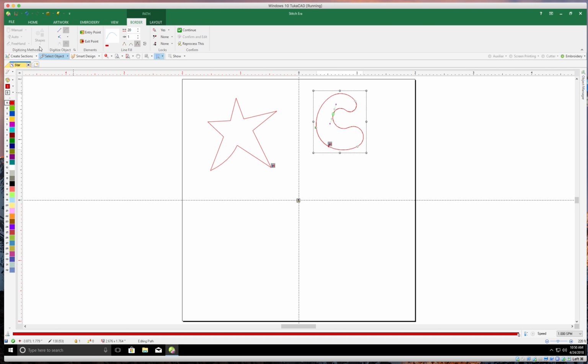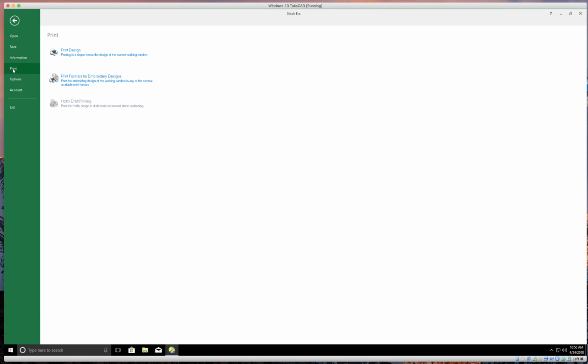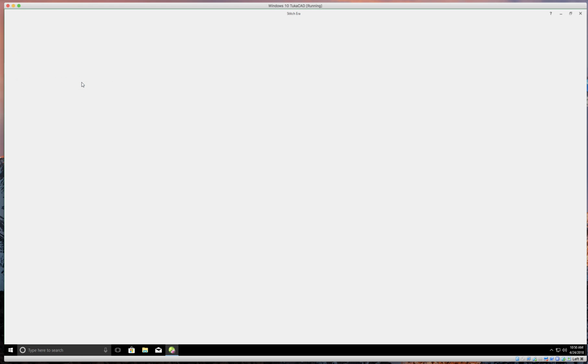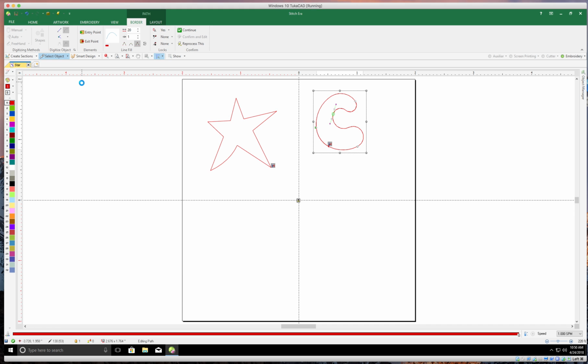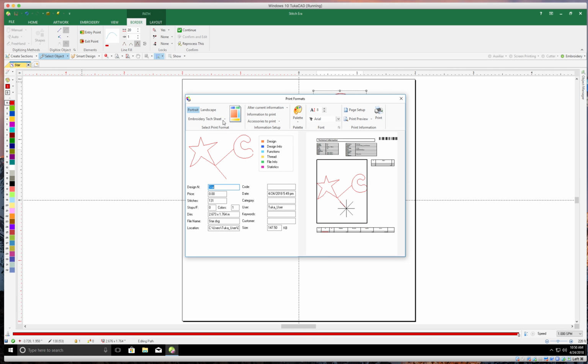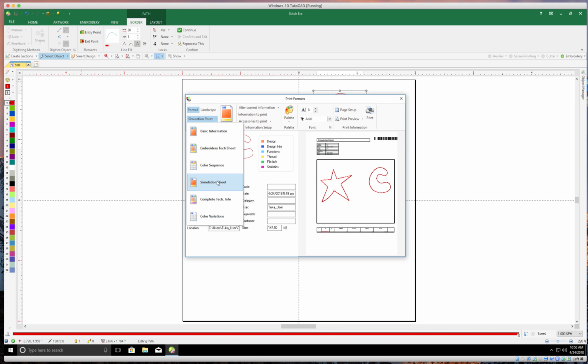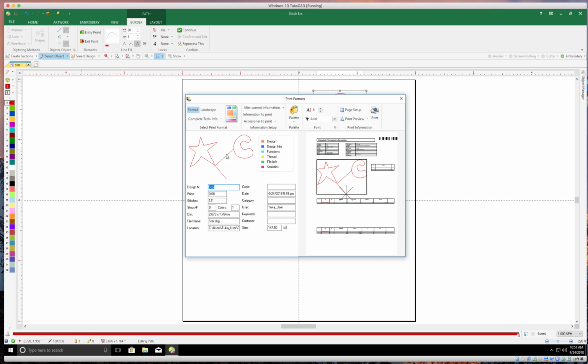Okay, and then there's one other thing you need to print out in class. You need to go to File, Print. Printing formats for the embroidery designs. And you can select different formats. So this is our basic information that we will want to print out. We can also look at the text sheet, some more information. If there's a color sequence here, it looks like we only have one color. Stimulation sheet, this is what it'll look like when it's embroidered. This is probably where it starts, in the center.